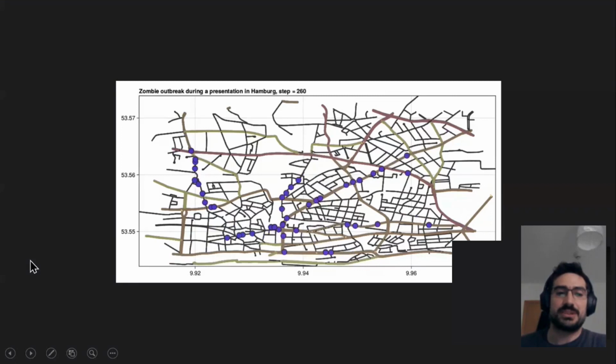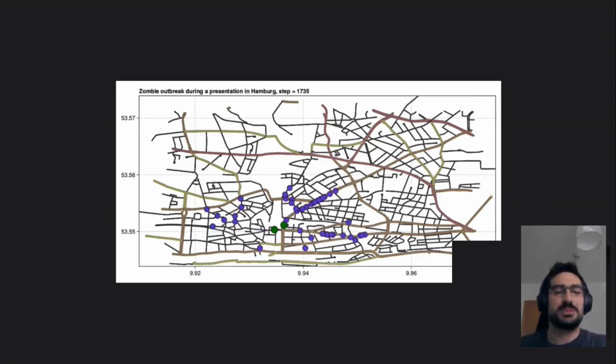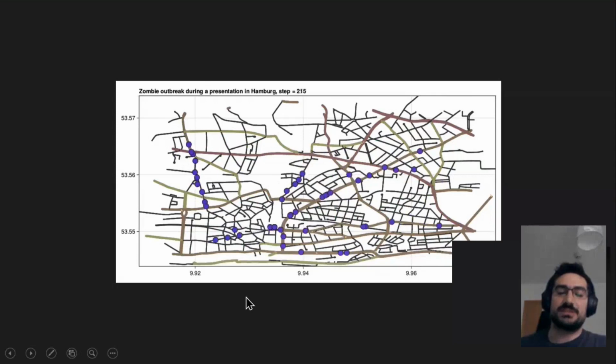They move around, but at some point, one of the agents turns into a zombie and becomes green. Then the simulation shows the green zombies start to chase the purple humans. You see that the humans stop from time to time because they have to rest. They count the amount of kilometers that they travel, and after some amount of kilometers, they have to rest, as most humans typically do. And that's it. This is a simulation that happens on an OpenStreetMap implementation of Hamburg, and this entire simulation takes about 100 lines of Julia code. It is really simple to set up these complex scenarios with Agents.jl.